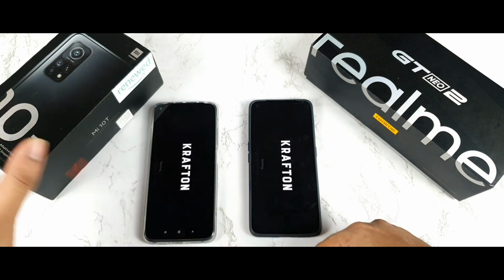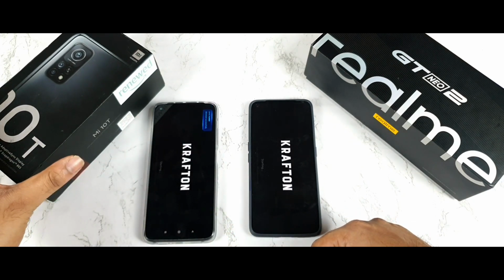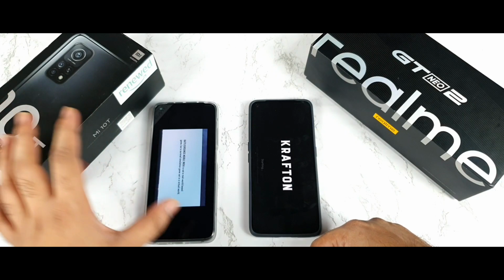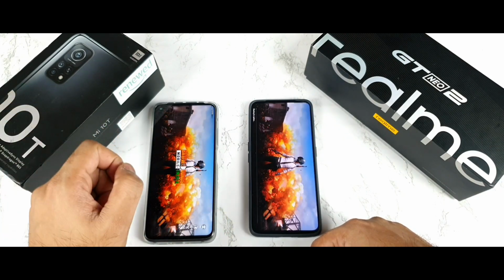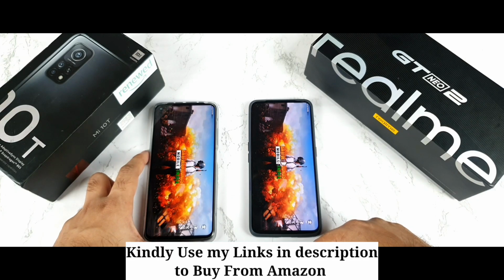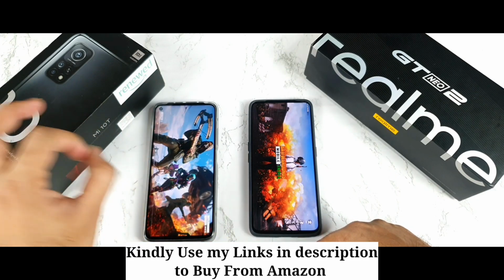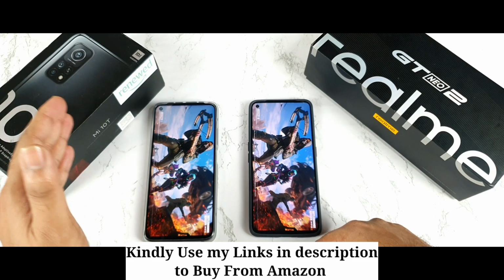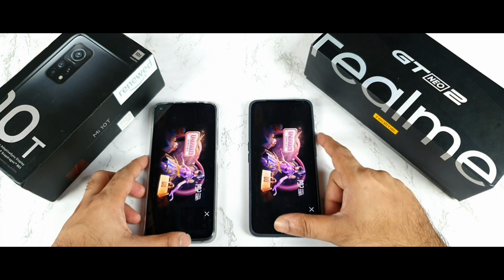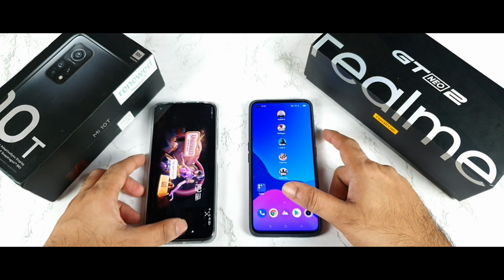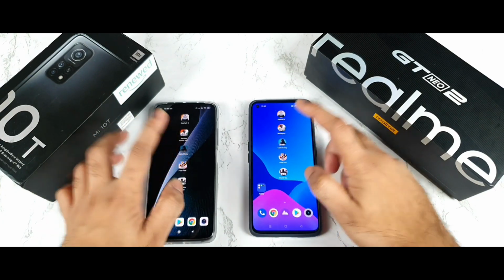As I said friends, even though this is an old phone, in terms of the performance segment it's still a little bit good. That's what I'm going to test, and that's the reason I thought of buying it. Initial impressions were okay. Apart from display, camera and other issues, I'll talk about those in the next in-depth comparison. So right now there is a test. First phone to open is the MI10T.